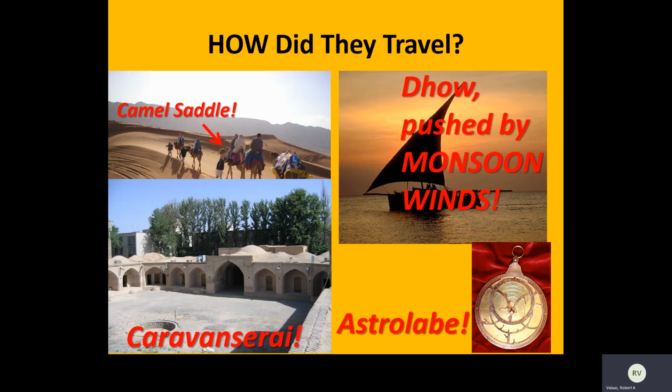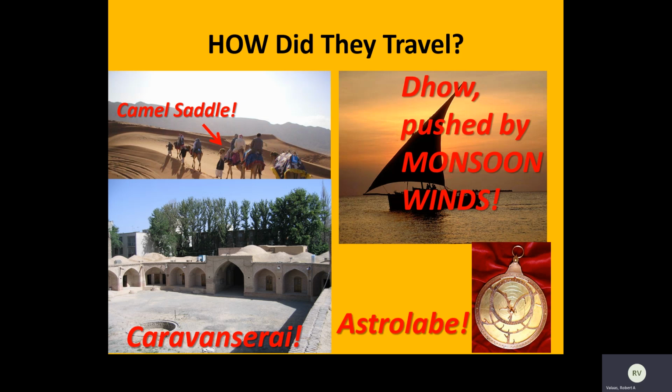How did they travel, though? It's good to keep this in mind, too. Why was travel increasing in this time period? Well, one of the things that helped them travel, especially on the Silk Roads and the trans-Saharan trade network, were camel saddles, a relatively new technology that made these beasts able to traverse deserts and arid terrain rideable and usable for transportation of goods, too. So camel saddle, a key technology of our time period.